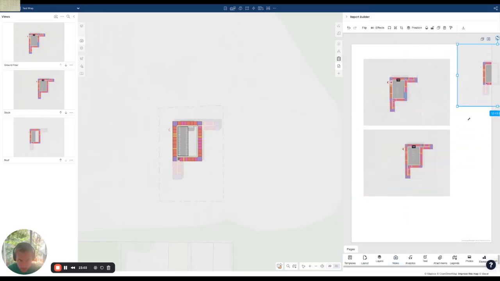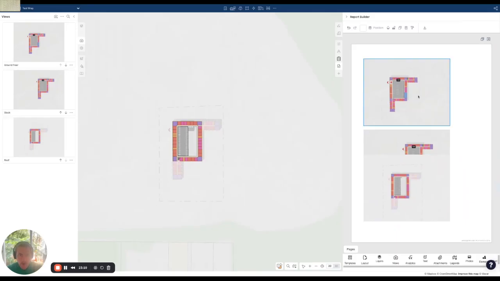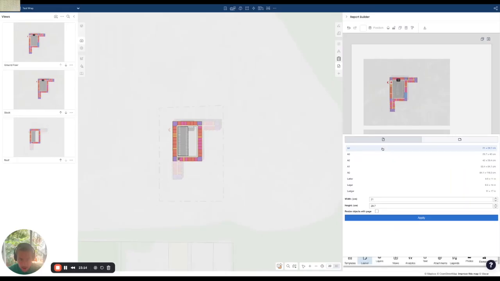I think it's beautiful. Let's switch the layout here. Let's say A4. Let's go horizontal.